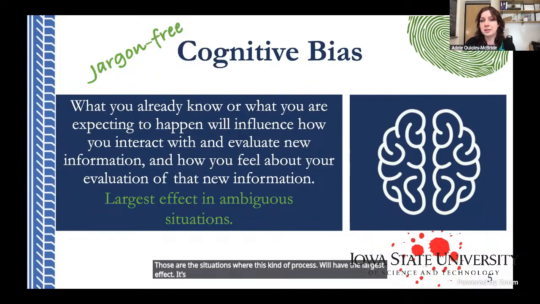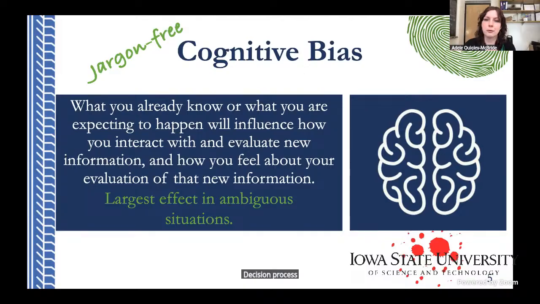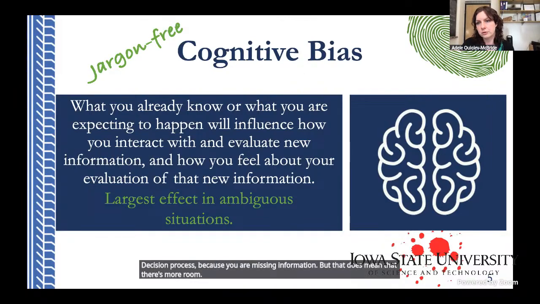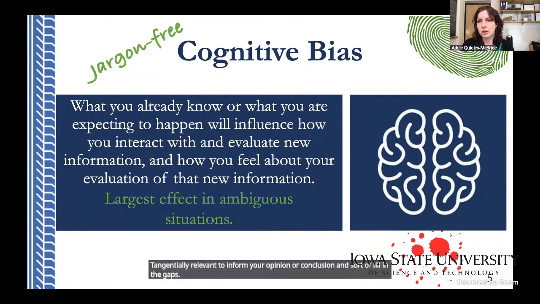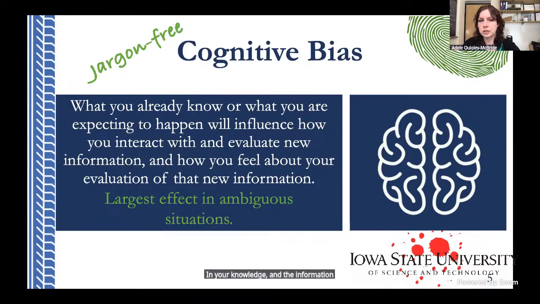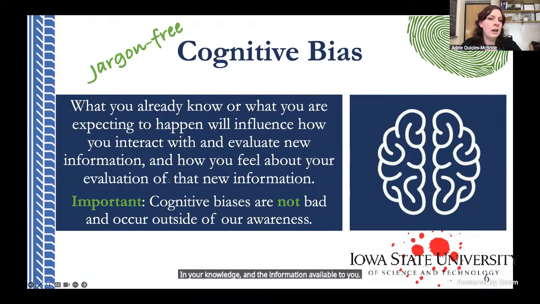It's also the situation where it's the most useful to use that kind of decision process because you are missing information. But that does mean that there's more room for subjective judgments and perception and other information that maybe is only tangentially relevant to inform your opinion or conclusion and sort of fill in the gaps in your knowledge and the information available to you.